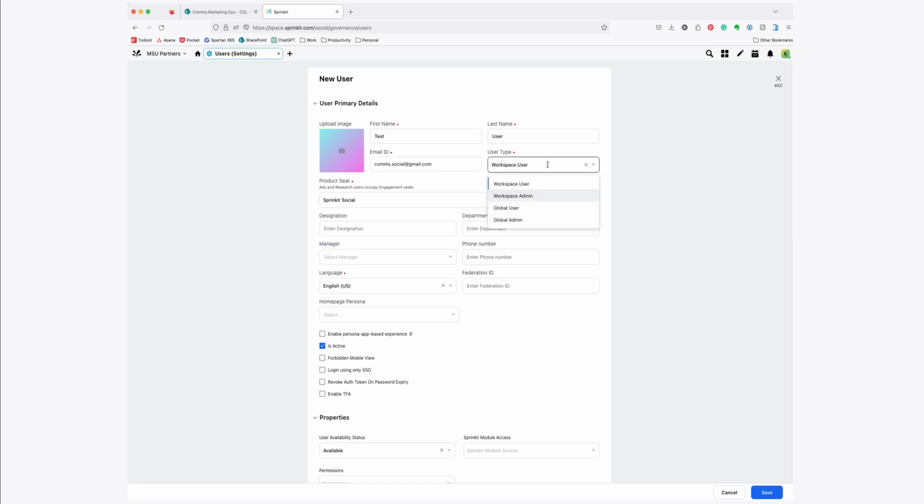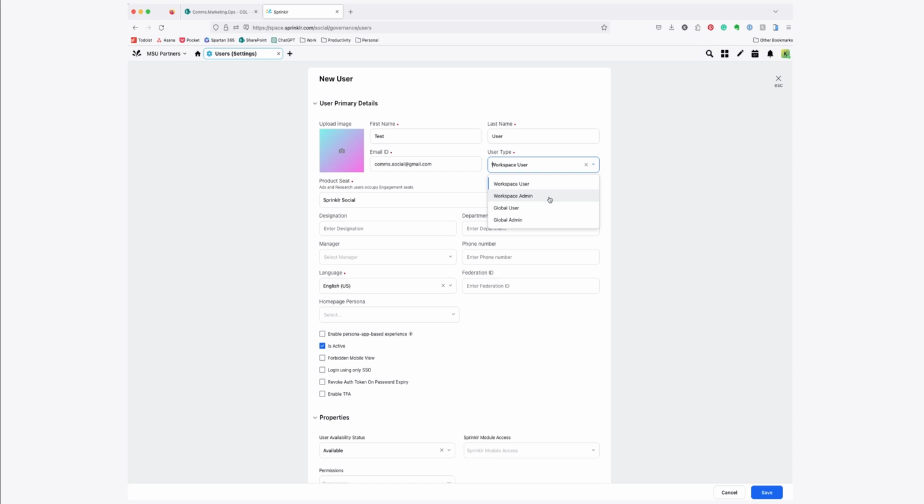For user type, there are 4 options. Global admins can access all features and all accounts. This should be strictly locked down, and only system admins within University Communication should be granted this access. Global users can have limited actions available to them, but can access all the accounts. Again, keep this locked down except wherein it's necessary.